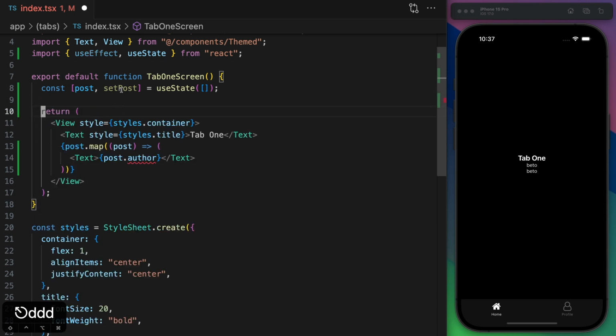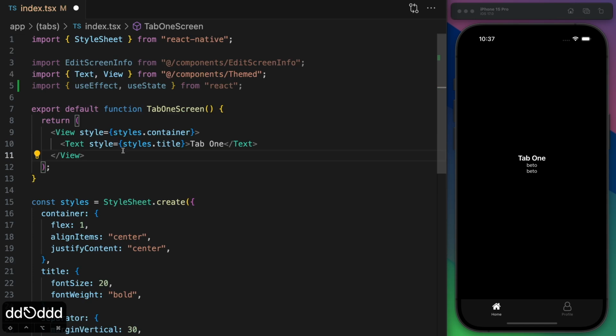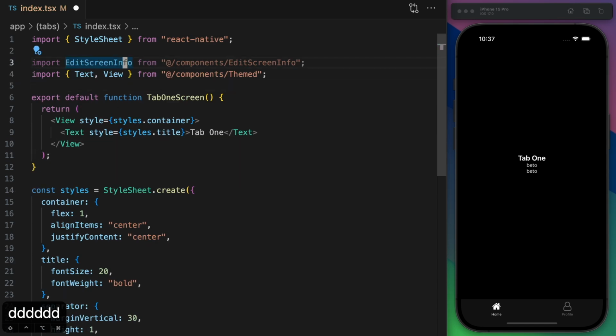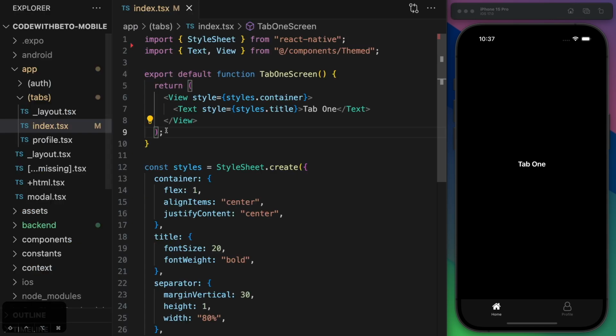So let's go ahead and delete all this code that we don't really want. Let's delete this as well, delete this, everything. If we have less code, it's better actually, okay? Cool. So yeah, there we have it. Now, let's actually start integrating Redux to handle this for us, okay?